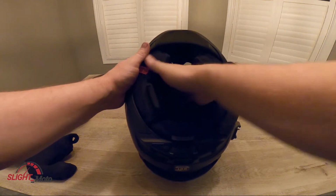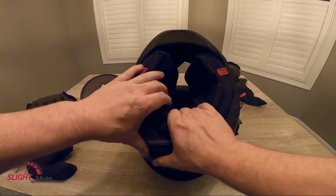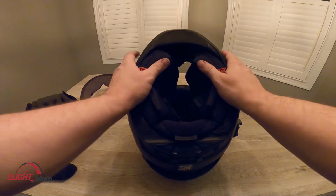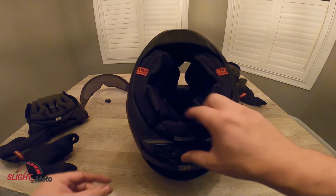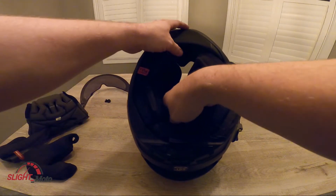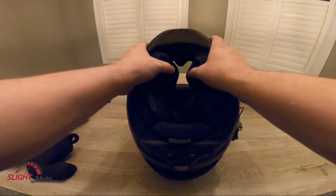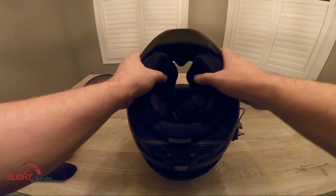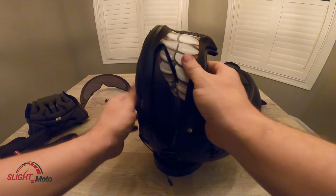Okay, so basically when that's put in, that's going to be a lot tighter, I would think. So that'll actually hold your neck. That is going to be to the back of your neck. So it looks like there's a lot more space. There's pretty good space inside, but putting this on for the first couple times is going to be quite difficult. So let's continue on with the front section.